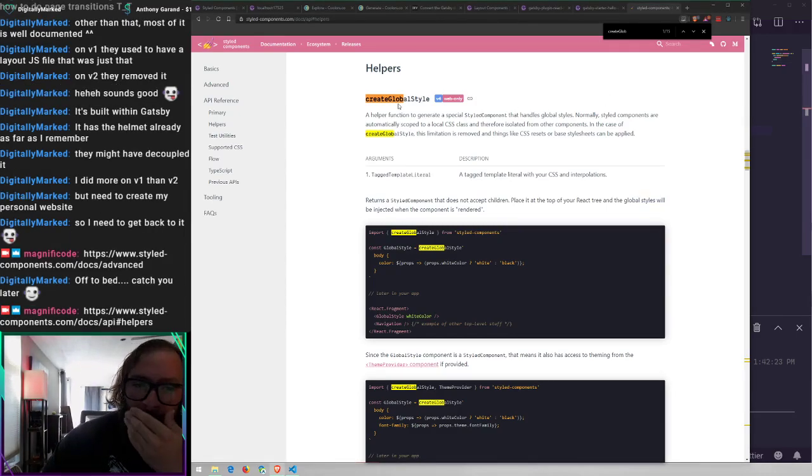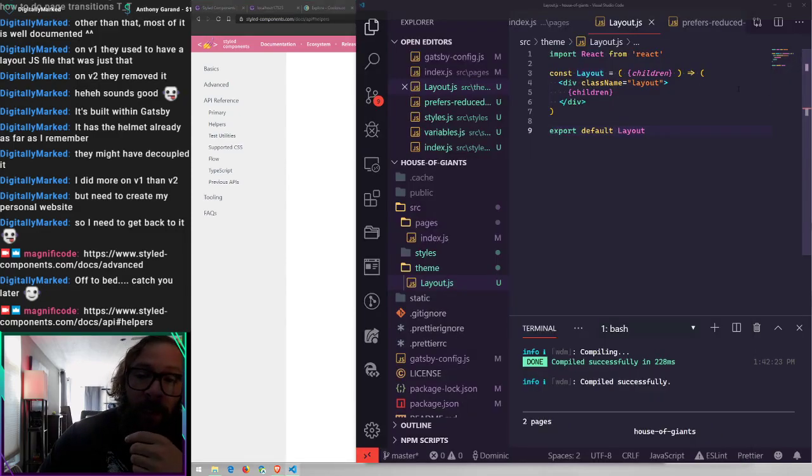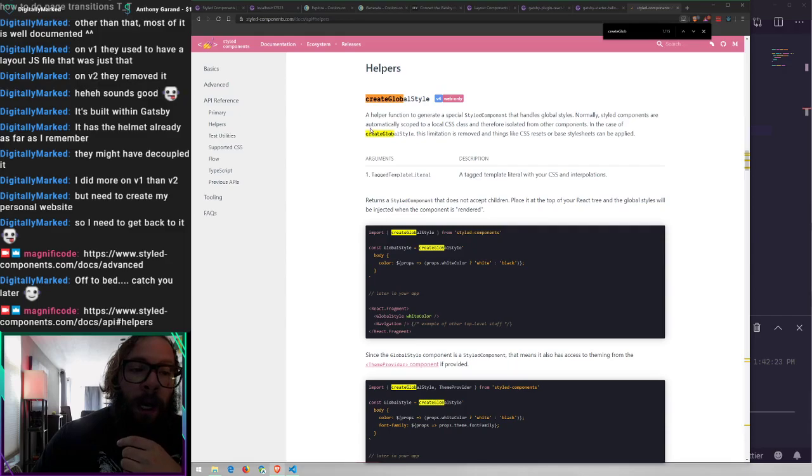So createGlobalStyle. This is another method for us to write CSS in styled components. Relatively self-explanatory. It's going to create global styles for us, right? Let's step through this and make sure that I explain it right.